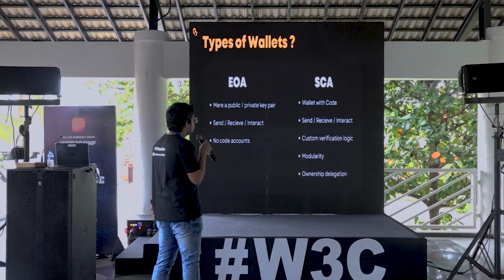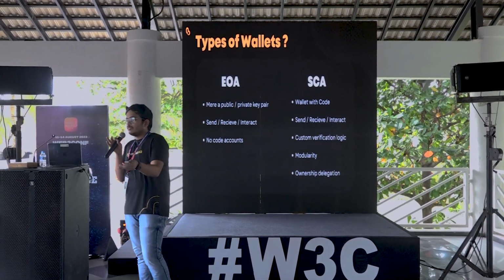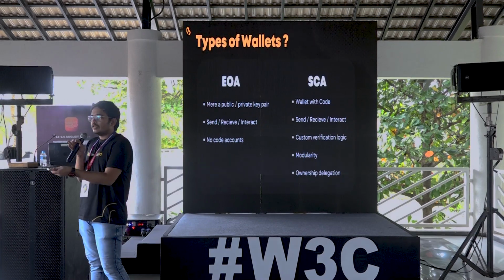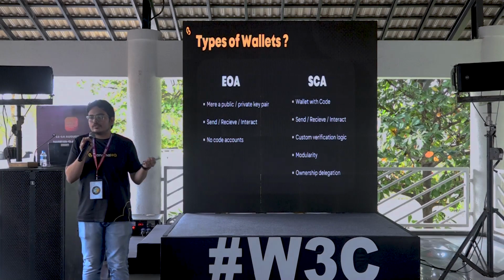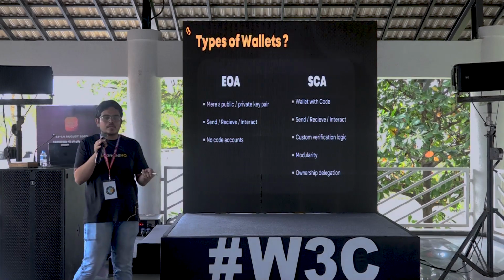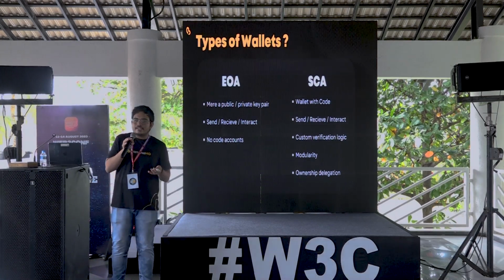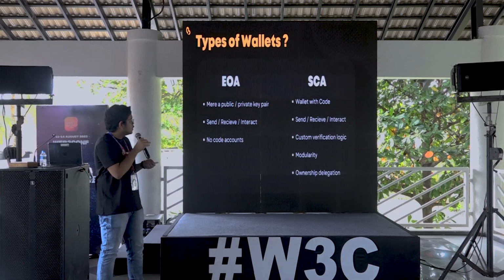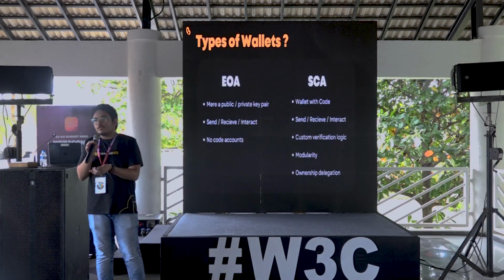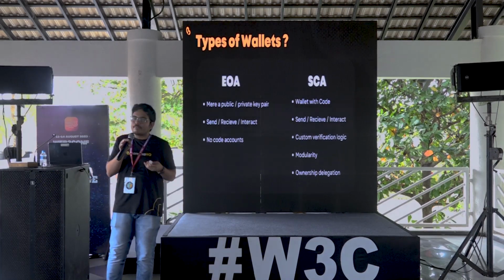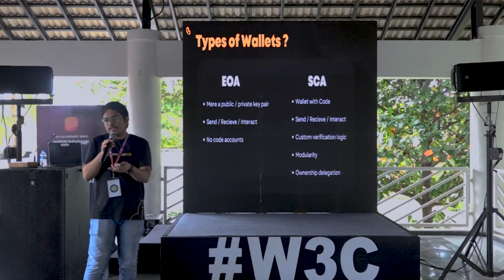Now coming to smart contract accounts. Smart contract accounts are wallets with code, wallets with added functionality, not just a mere public-private key pair. With an EOA, if you lose your private key, you lose your funds and your custody. If someone else has your private key, those funds are no longer yours, they're theirs, because they hold your private key. With a smart contract account you can do the existing stuff you can do with an EOA: you can send, receive, and interact. You can also implement your own custom verification logic. Smart contracts, as you all know, can be modified, and any execution happening through a smart contract wallet can be modified. The verification logic in that wallet, you can implement on your own.